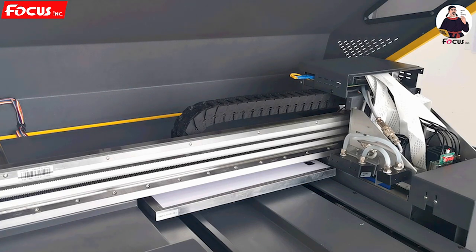First, we print a color picture. Once you RIP a picture from the RIP software, you can be sure if you RIP without spot color, varnish or white layer, you can be sure of the colors from the job property. We can see the colors. So we need to close the white print. Just print with only color. And we click print.